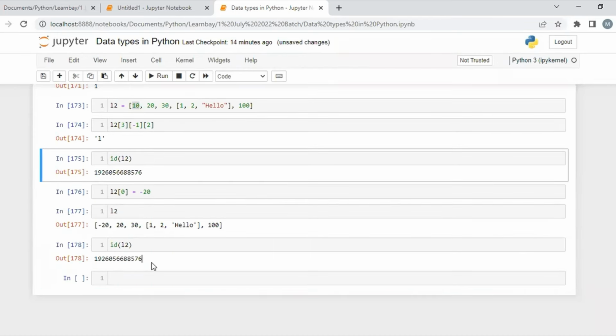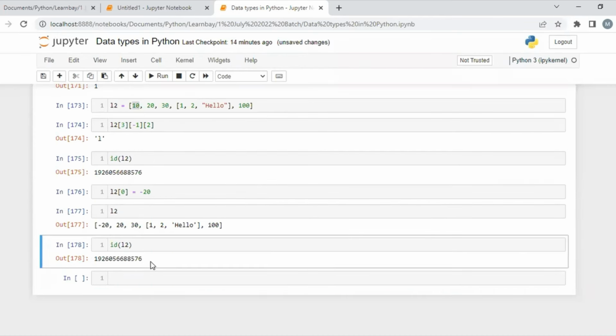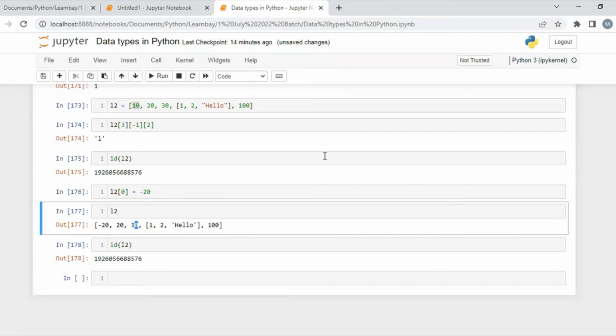The memory is also intact, right? One thing to understand is this entire list will not be present at this memory location. The list object will be at this position, and each element will be separately stored in separate locations. So there will be mapping done internally.